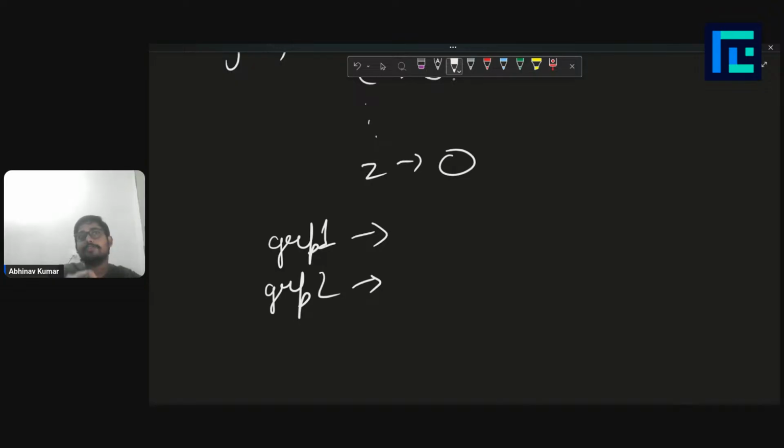So how can we compute the list of characters present in a group?